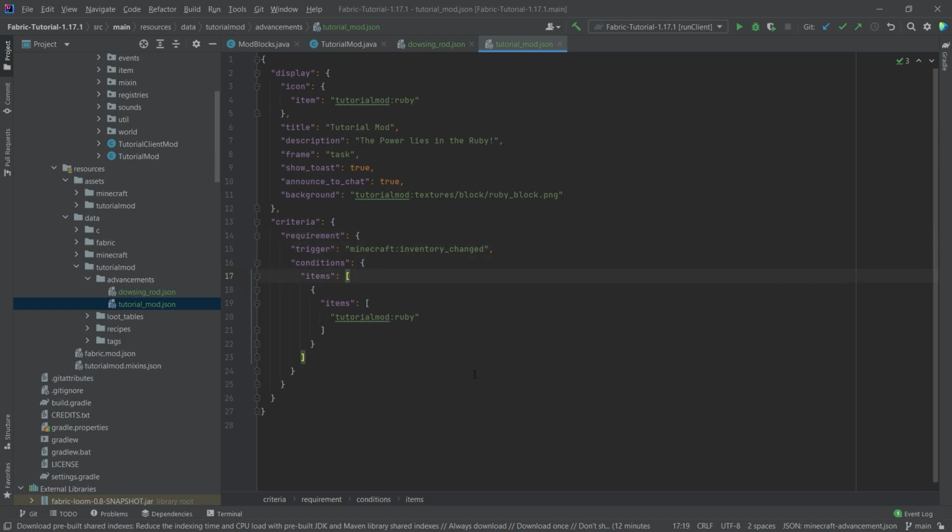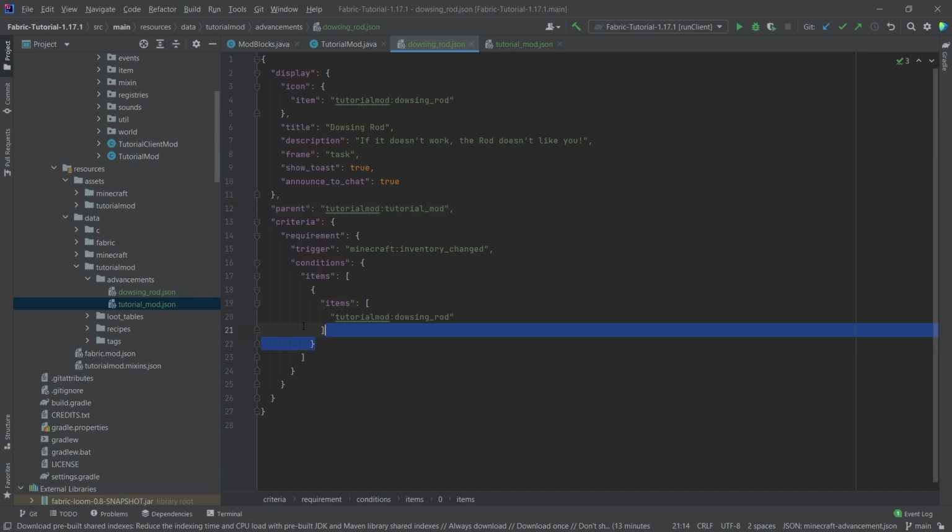We're not going to take a look at how you can make custom triggers or custom conditions, because that's definitely way more advanced. We're not going to do that in this tutorial. We're just going to take a look at the general gist of this JSON file, as you can see. And then this one is pretty much almost the same. We're just taking a look at whether or not a certain item has been added to the inventory.